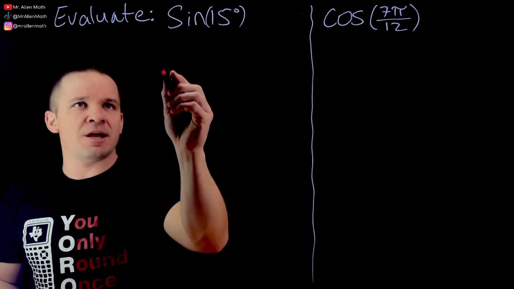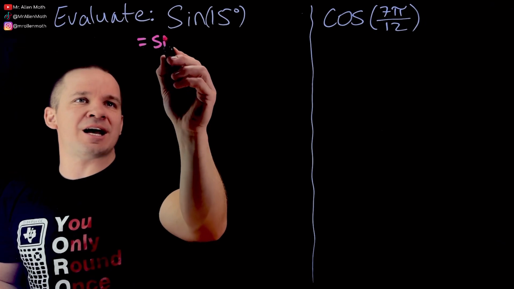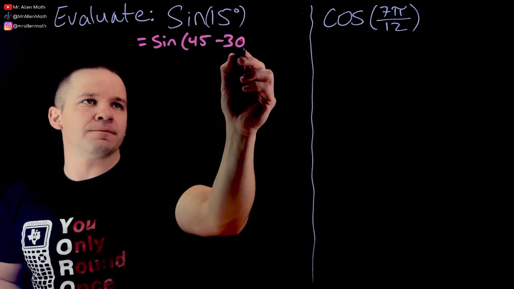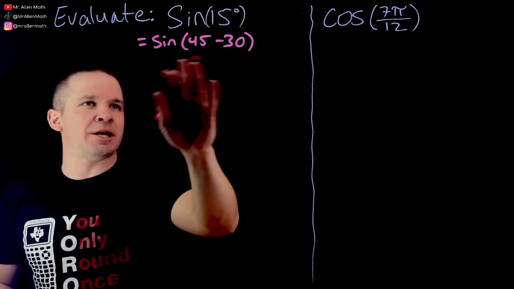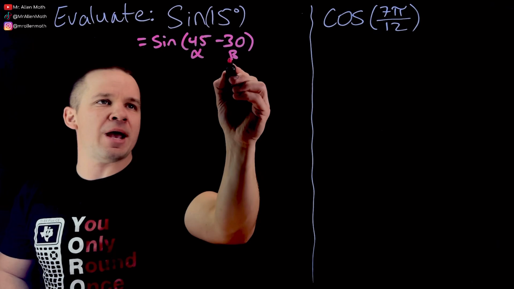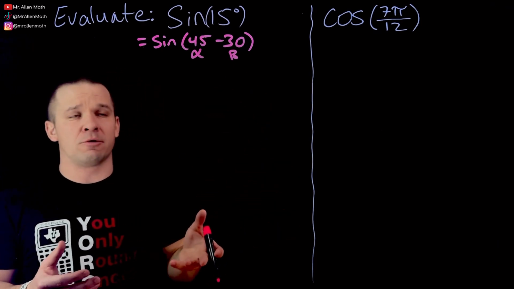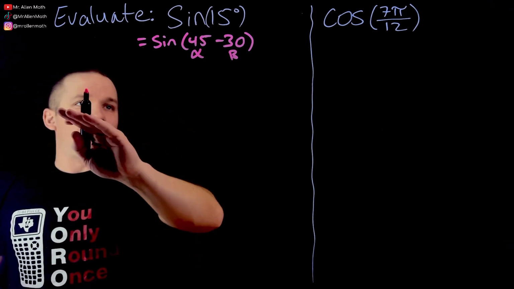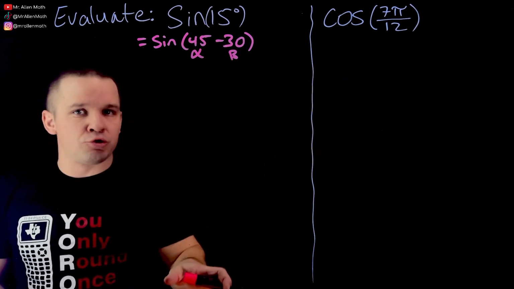All right, so first thing here, I'm going to write down that this is sine of 45 minus 30. I always like to write down my two angles. I know I can keep it in my head, but it helps, okay? This is my alpha and this is my beta in that formula. Most of the time you'll see this formula written with alpha and beta, okay? So now I've got to plug all this into the formula and then do some trig evaluation.